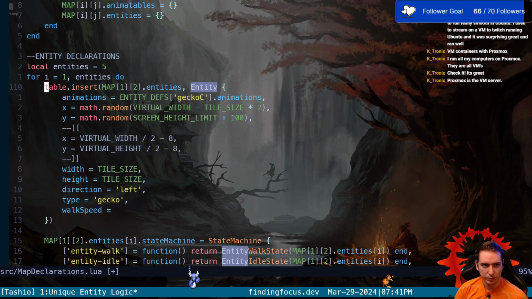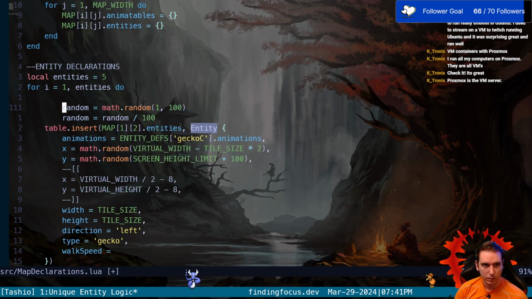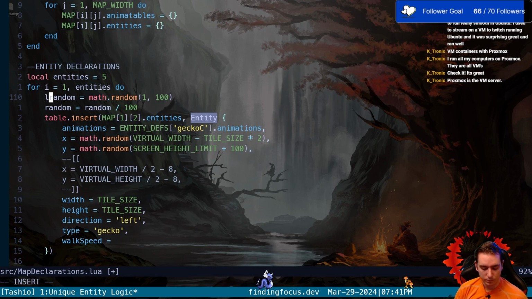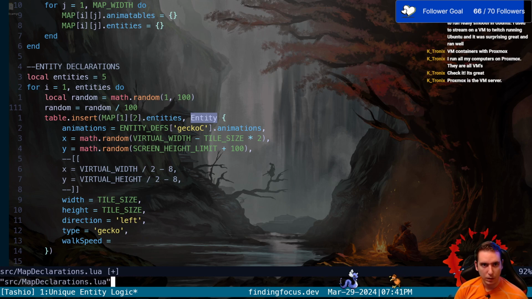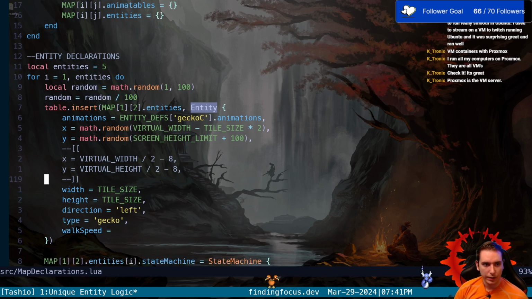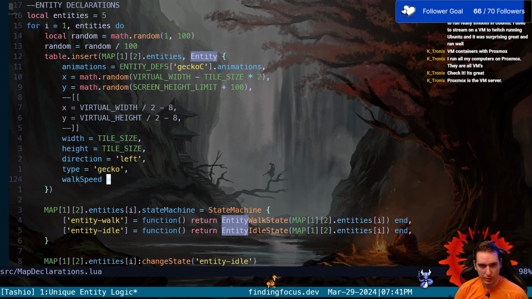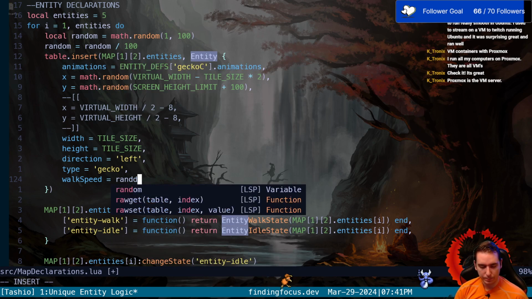Oh, maybe we got to do it right here. Okay, so local random gets a random between 1 and 100. We divide that number by 100, and then we're going to assign that to be our walk speed. So we're going to say walk speed gets random.